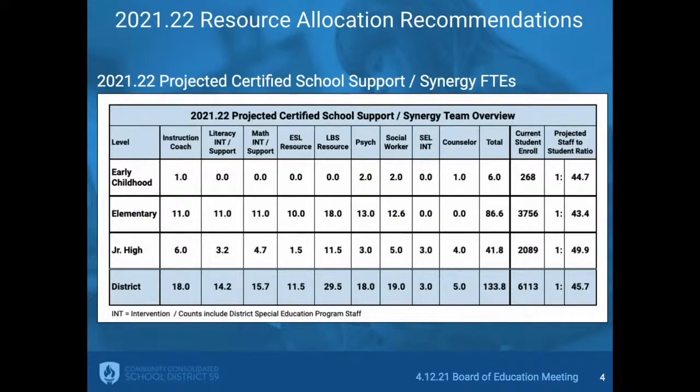So these are interventionist jobs, not coaching jobs. Correct. So they're going to be going into classrooms where they're needed to assist in small group instruction, or what does that potentially look like? In the classroom, many of them, at least these last few years, have been more small group pull-out classes. So they might pull out, work with an entire grade level, and say, here are the 5 kids across 3 classes that need the most foundational support. That's similar with literacy, although they do work in classes also and partner with teachers. And that's a result of the MTSS process identifying these small groups of students. Yeah, I saw that at Rupley. I saw a group with an interventionist.